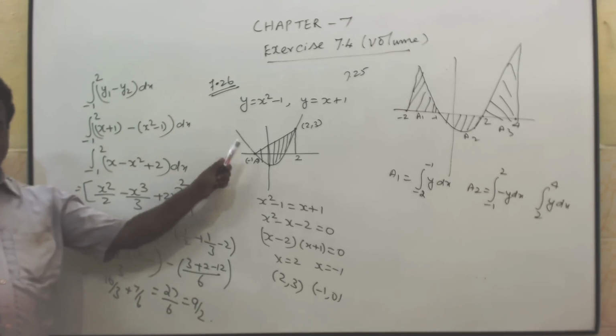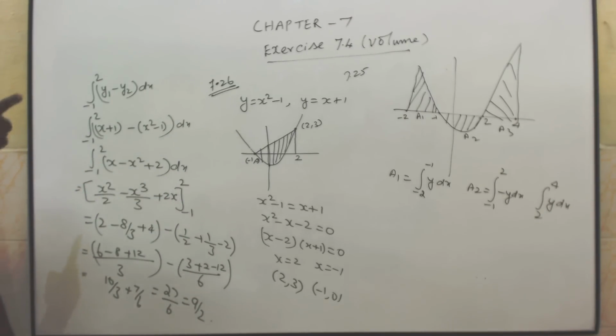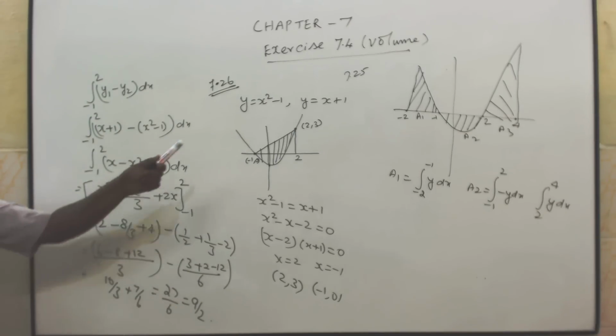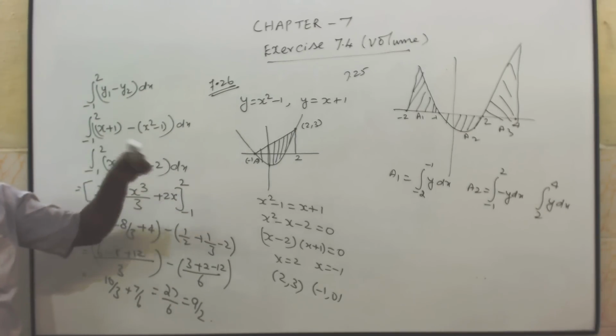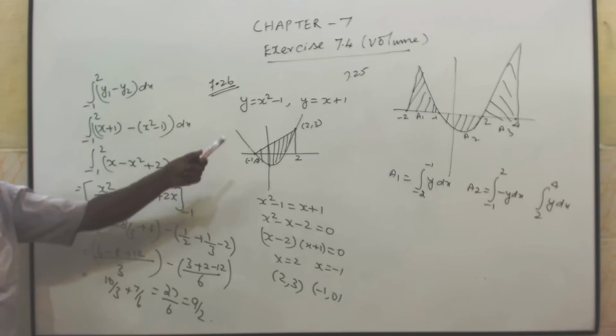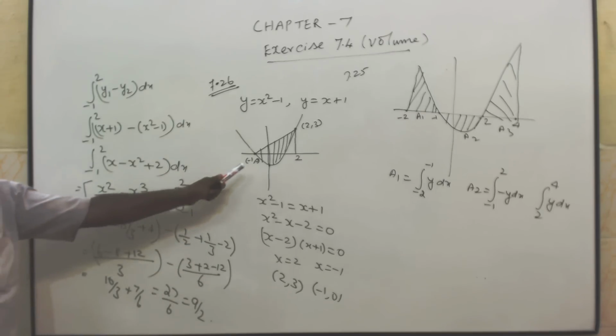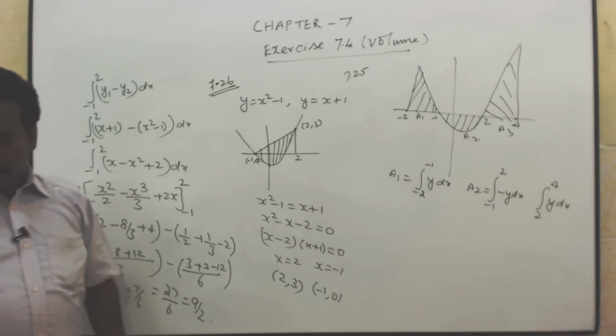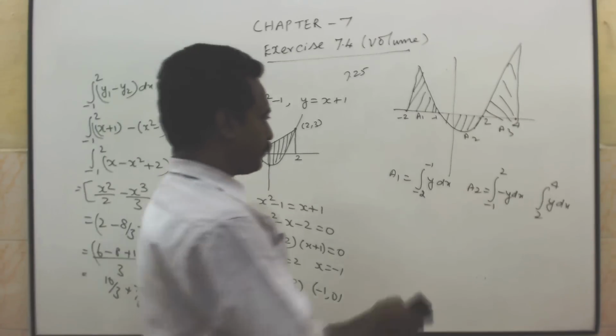Already we did one problem in the exercise. So, open rightward parabola, the line intersects the open rightward parabola, and the line is given about the y axis. Open upward parabola and line about the x axis. Just substitute and simplify. This is example number 7.26. Next, 7.27.